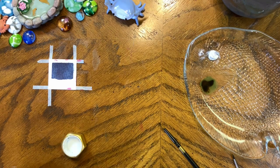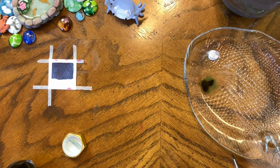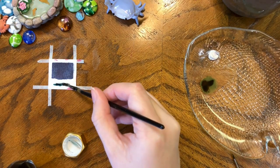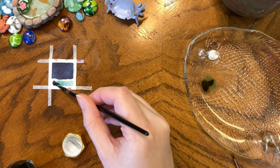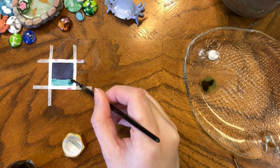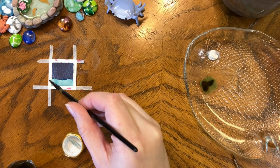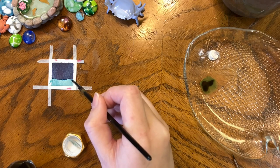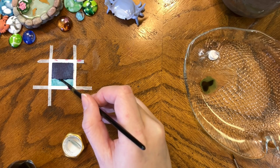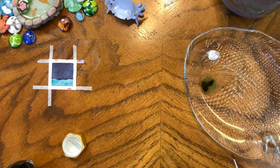For the base, I am doing Storied Blue, the sort of greenish version, because I think, again, it'll give the right effect of nighttime water. It's not daytime water, it's nighttime water. I want it to come across that this is nighttime. A little bit of bleed, not bad though.